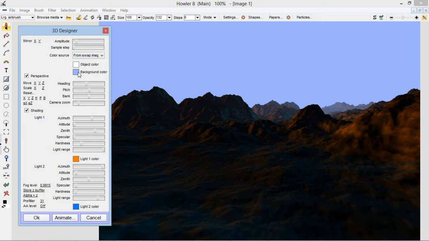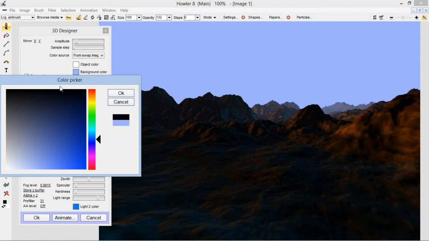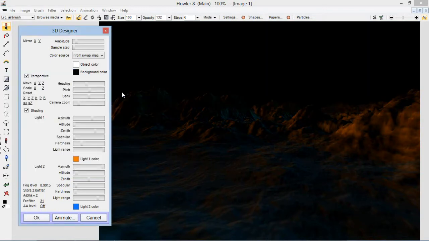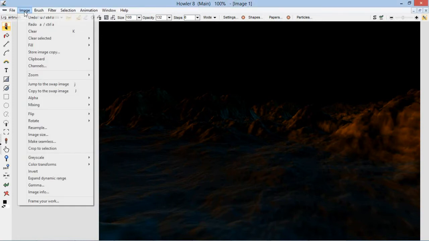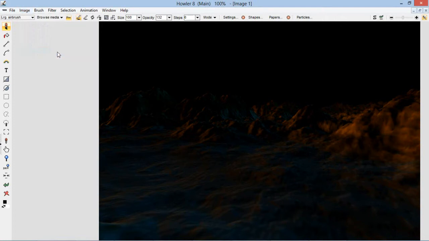Just remember that the sky in there will have to be taken out for this particular exercise. Otherwise, you would be adding those 2 skies back together. So I'll make that black for now. Let me hit OK to render this. I'll use a little bit of anti-aliasing to smooth out those jagged edges that we're seeing a little bit. And let me store a copy of this under Image, Store Image Copy. And that's the first pass.